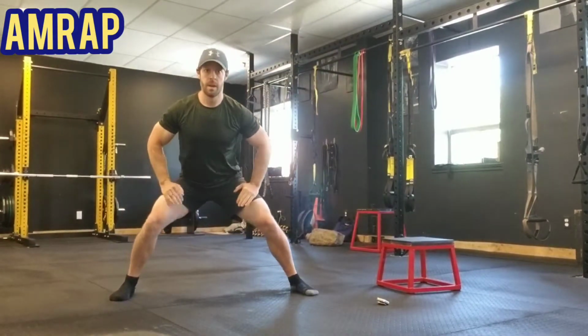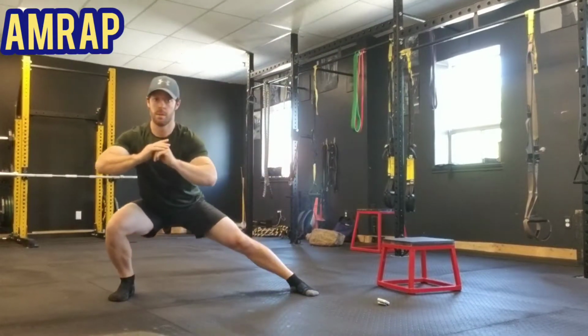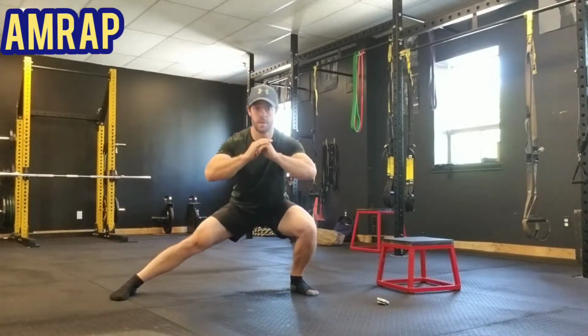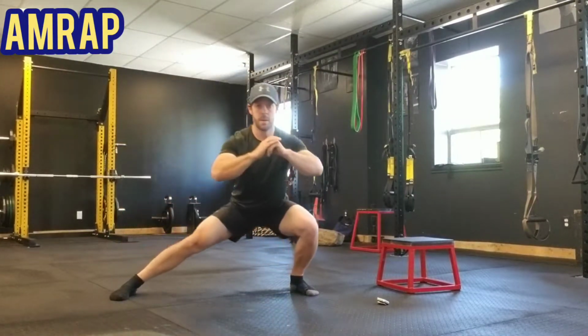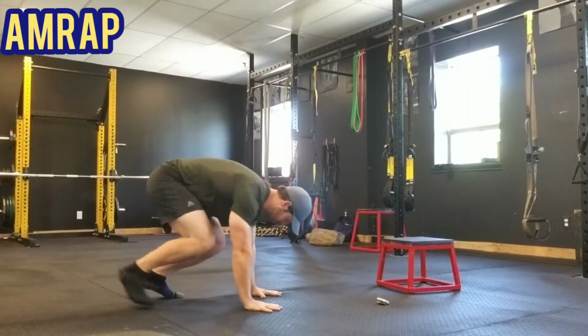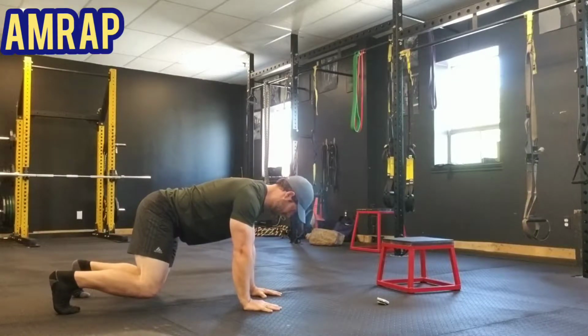Here's another version of the adductor stretch. You don't have to go all the way down to the ground. You can simply shift side to side as shown here for 4 each side. Good work. This is a harder version of the bird dog, an elevated bird dog I'm going to show you here.